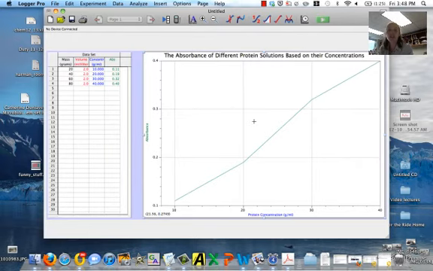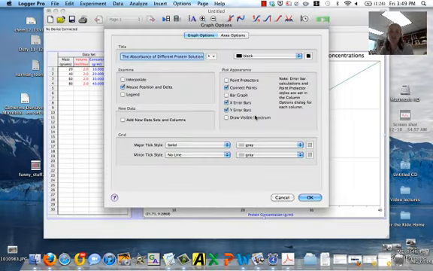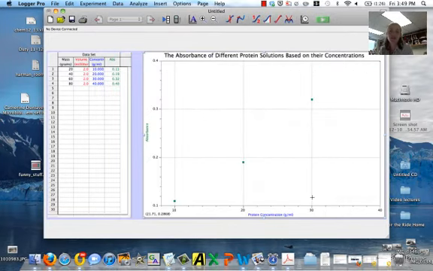So now we see this line, and actually what we want is to look at the points that were graphed instead of the line. We don't care so much about connecting the points, but we'd like to see the points. So in order to see the points, again, you double click on the graph and you click on point protectors. That's going to show you the individual points. And since we said we don't care if they are connected, we uncheck the connect points box. So then when we hit OK, there are some points here. You can see 4 points, 1, 2, 3, and the fourth one is up in the very corner.